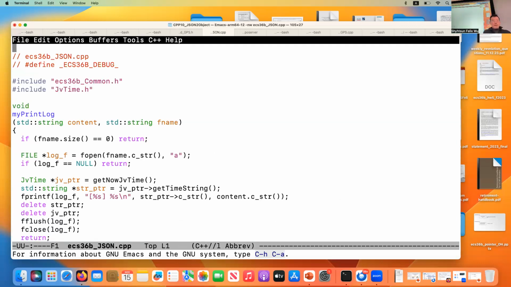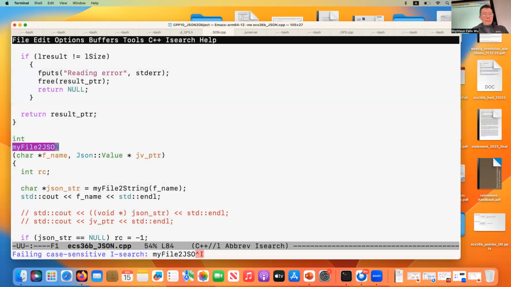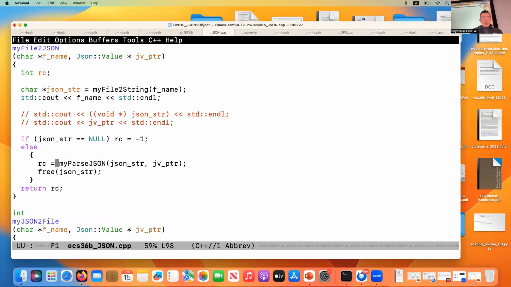There is a bunch of files, but I want to first go to my file to JSON. You can take a look. This is just like the function I use in test read. It takes the file name and takes JSON.